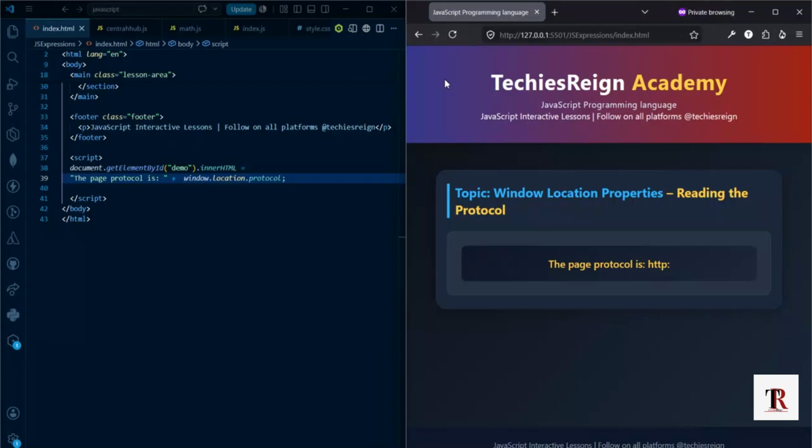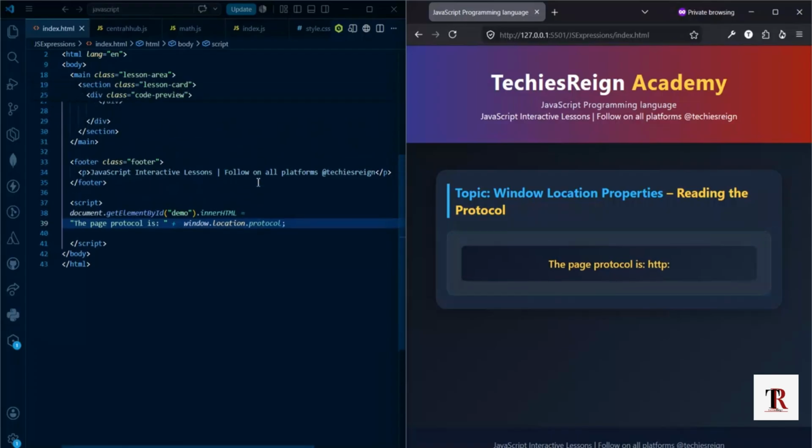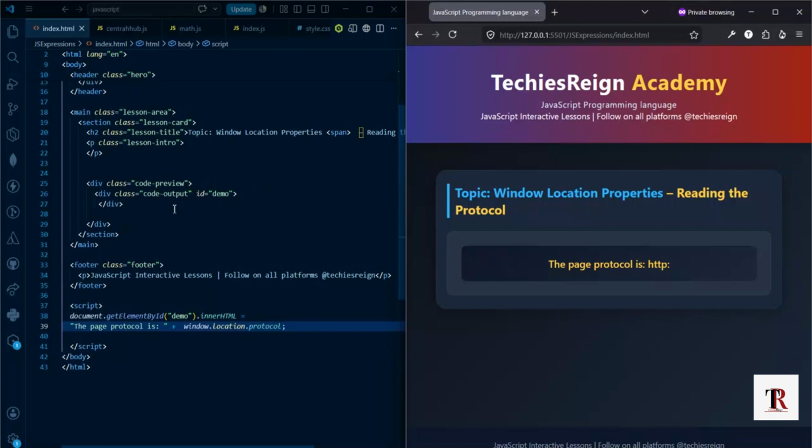In your own web page, it might be something different. Maybe you are serving your resources over the server and it's using HTTPS. So whatever security protocol that you are using, it will be fetched in this manner and displayed on your screen, as you can see here in my own. So this example shows how the script automatically reads the active internet protocol from the address bar and prints it onto the screen inside the empty div that we have declared in our HTML.